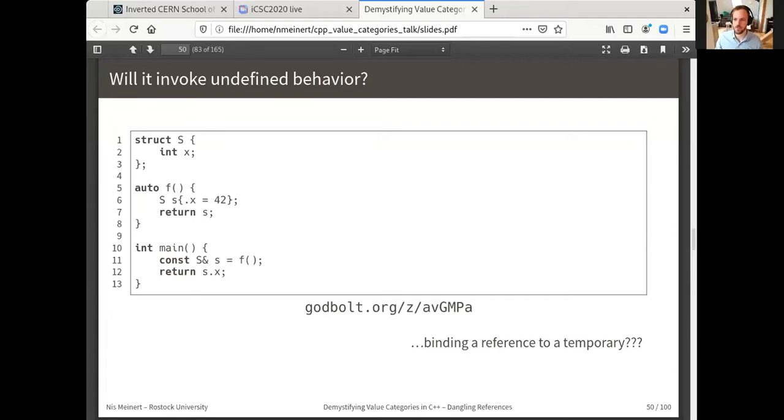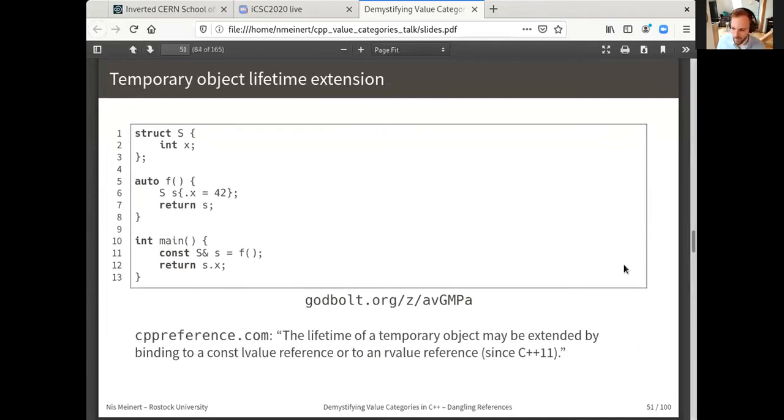So most of you think that this is indeed undefined behavior, and it is not. Why? Because there's something like lifetime extension. You could consider this a corner case in the C++ standard, but it's really an important one, because everyone might expect this to work, and this is indeed what the standard says.